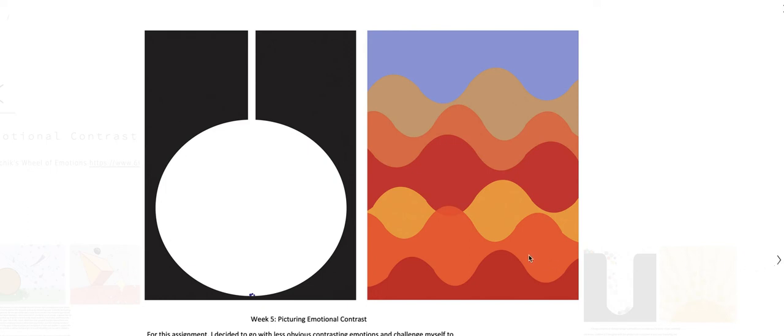This is emptiness and fulfillment. So emptiness here, and you can see scale is a really good way to work with this assignment. You can see a very large circle and very small, tiny circles down here. That change in contrast, and look, like the little small circles have fallen through this opening here and landed here. That's what we want. We don't want any outside pointers telling us what these things could be in real life. They represent ideas and emotions. And then this is fulfillment.